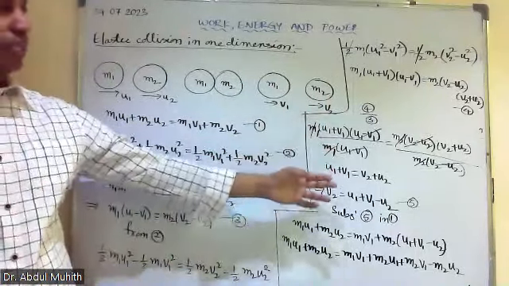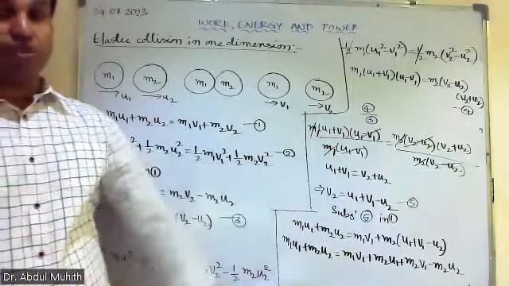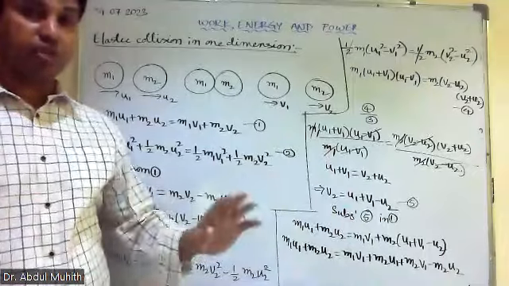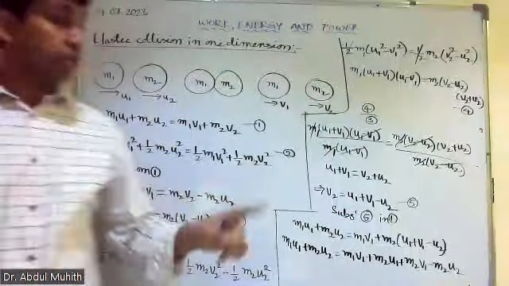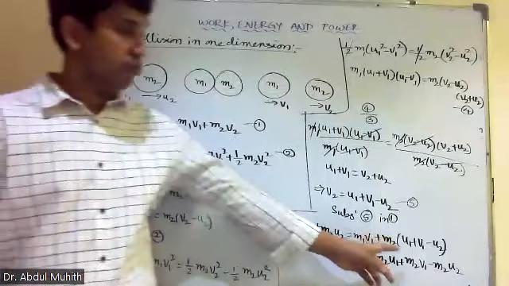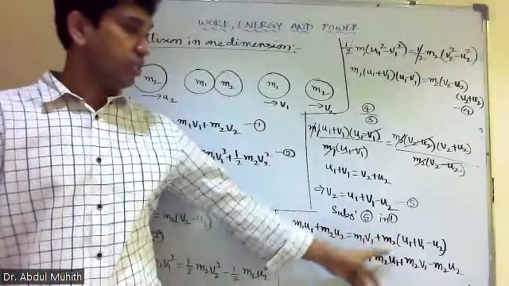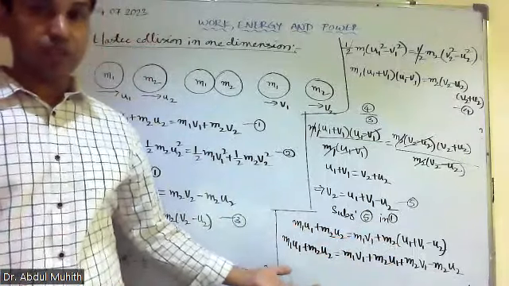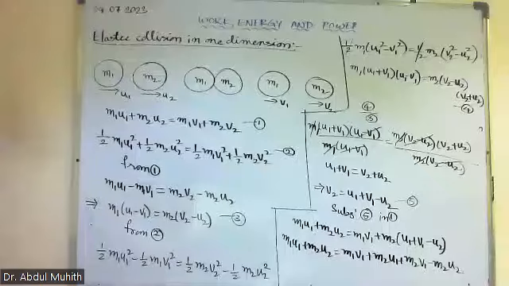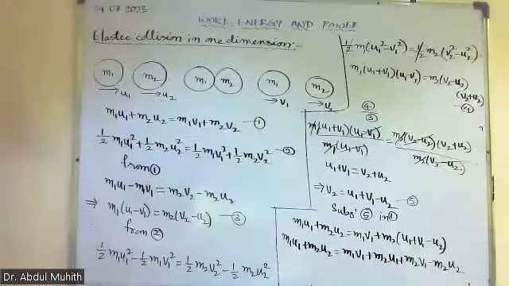Then the terms will get cancelled. So u1 plus v1 is equal to v2 plus u2. Now substitute equation 5 in equation 1. In the place of v2, we are going to substitute that. Then open the brackets. You get this one. We have to simplify this. First copy this, then we will go ahead. Three more steps.